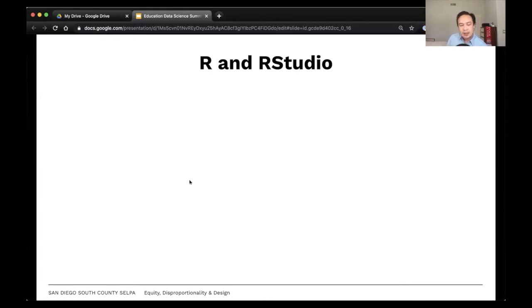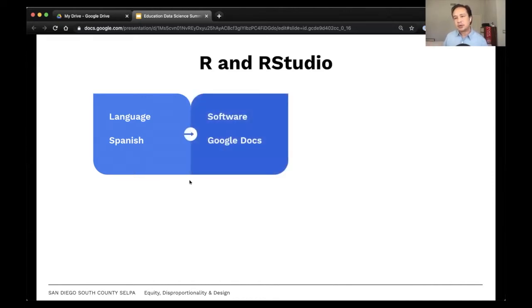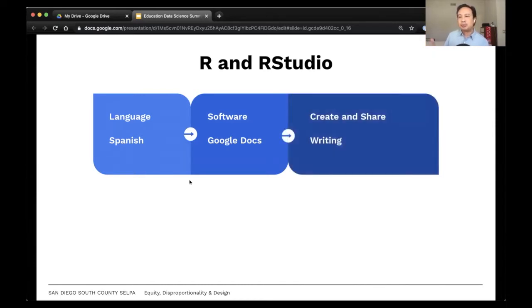When you think about writing and sharing writing, we think of these three components, right? The first is you've got to have some language that you speak and write in, for example, Spanish. That's what you use to convey the ideas. But you've got to get that onto paper in a way that's shareable. And so, in the modern era, we use software like Google Docs or Word. We write our Spanish in the Word document, and then we have to share it. What the Word document does is allow us to output that information in a way that's shareable with other people. We print it, or we render it as a PDF, or we put it on a website or something like that.